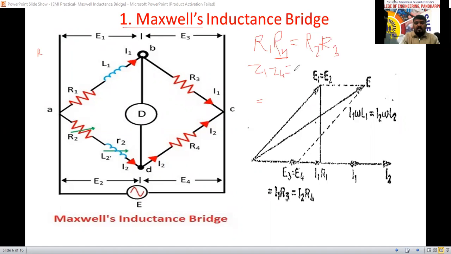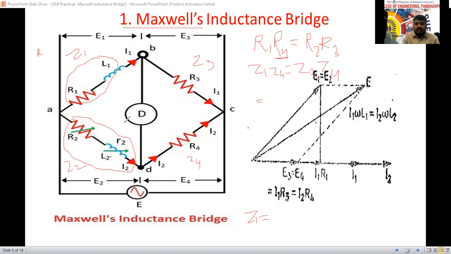We can write this like this here now. See, from this circuit, it is a combination of resistance and inductance here now. So I will consider this as Z1 here. This one is Z1 and this one, R2 L2, is called Z2, and this one is Z3 and this one is Z4. Can anyone tell the formula of Z1?